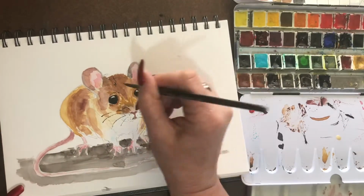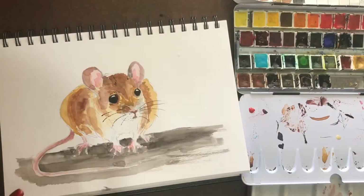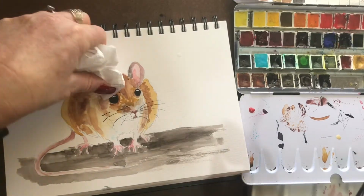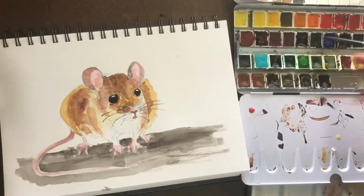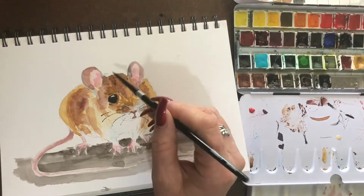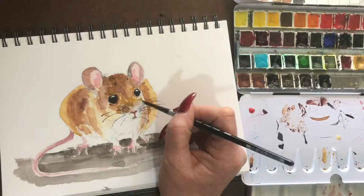That was a silly idea, don't know what I was thinking, but anyway, while the paint's wet, I can fix it. So I shall just put too much black or grey on and then go, okay, I'm going to disappear you, grey, like that. And then I go over with a little bit of yellow ochre and I make it all better, just like that. So yeah, with watercolour, you can fix stuff. You can go back and change it if you don't like it, which I just did. Perfect example.